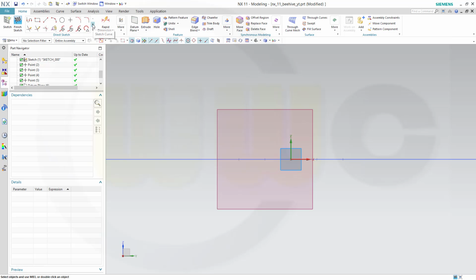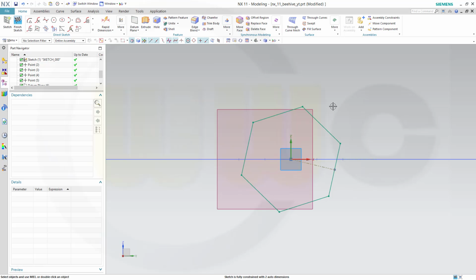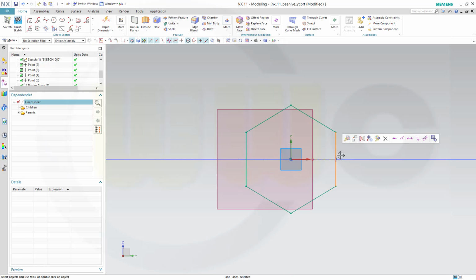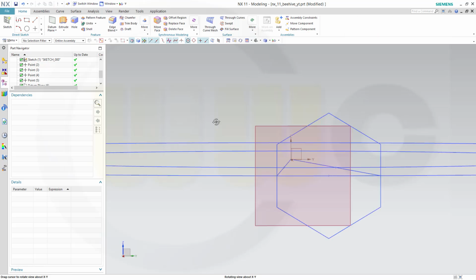That would be a hexagon. Go right here, and you can snap onto that point and make sure you don't snap on anything. Okay. Now, this point and that line should be coincident, not like this. So first make this vertical, then select that line and that point. That's it. Finish the sketch.